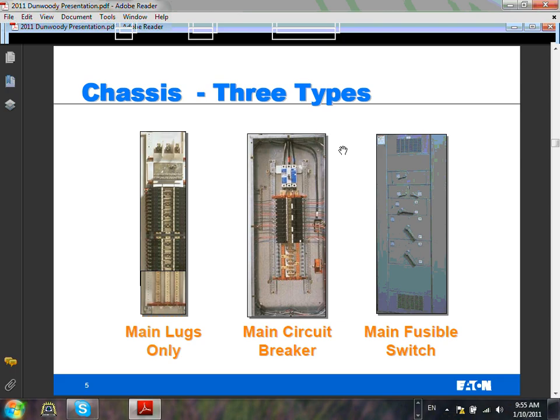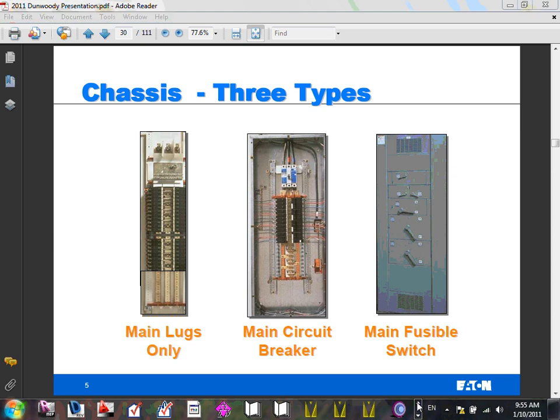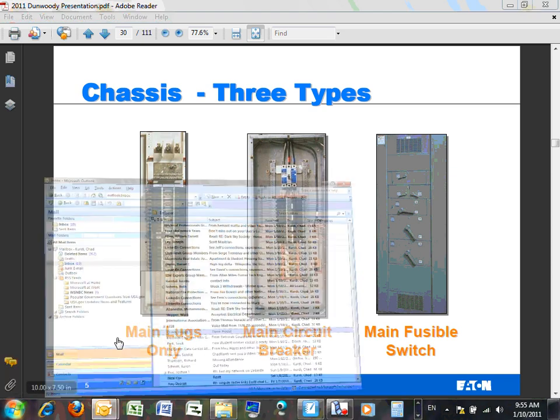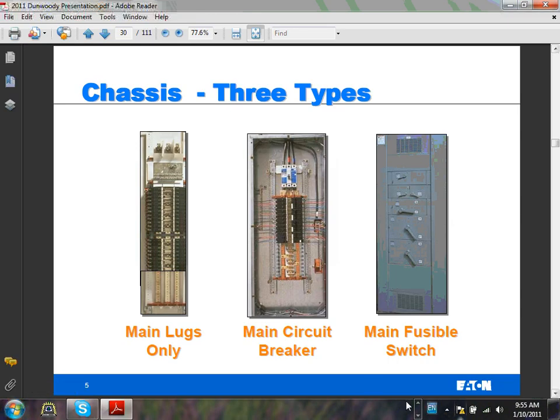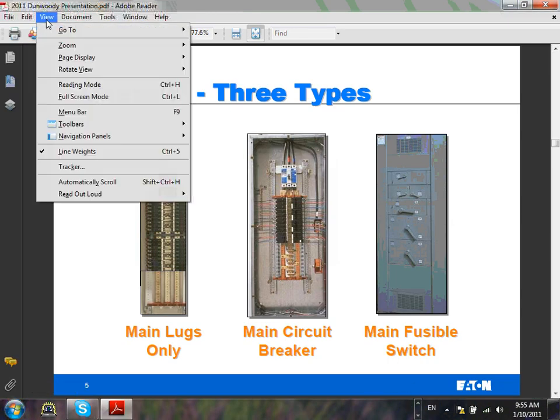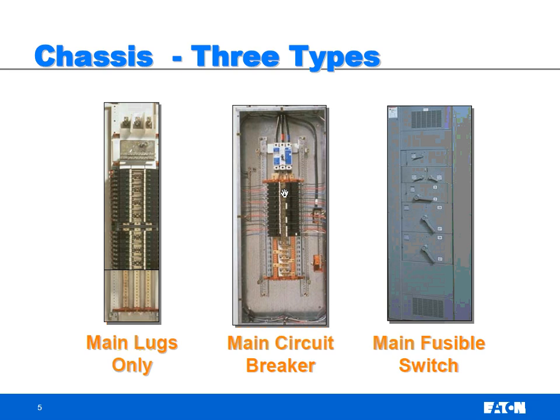So what's the difference between the main lug and putting your own main in? The main lug has no protective device. So if you go upstream for a sub panel, or a value engineering method, if you've got a switchboard on this side of the wall and a panel board on that side of the wall, in the same equipment room, and say it's 100 amps, you put a 100 amp circuit breaker here. You're going to need that to protect the wire that feeds up and around over to this panel board.